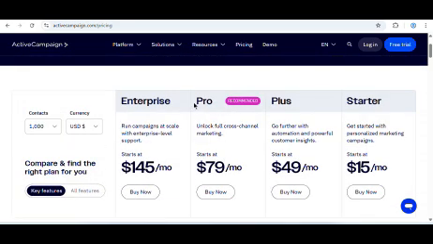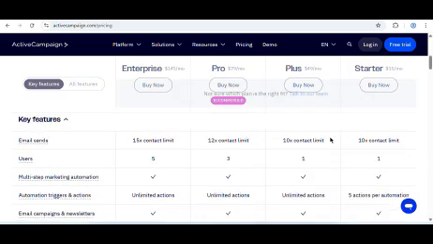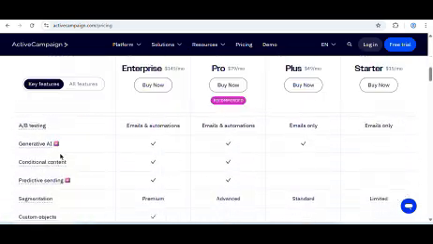If you come to the Pro package, you can unlock cross-channel marketing. This is $79 per month, and you can see the features included. The Starter is 15 USD per month, and you can see the features which are included and the ones which are limited in this package.